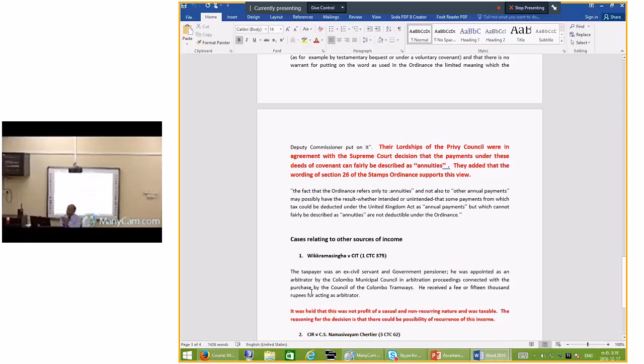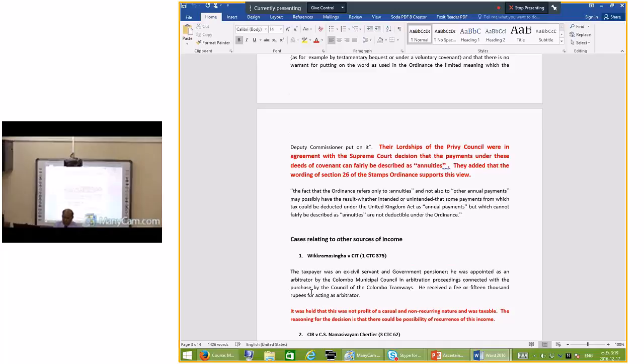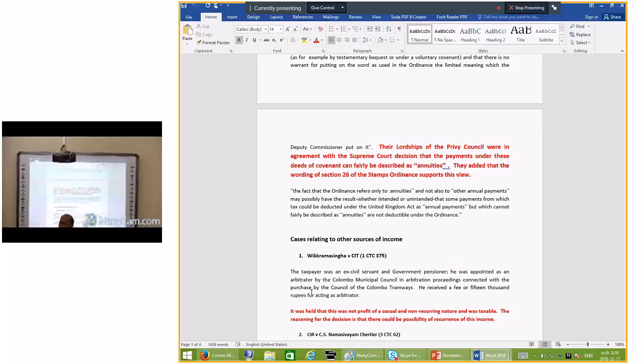Now, if someone has declared this type of income, say, according to current law, a lady who is the recipient in a divorce case is receiving 1.2 million. Suppose she is a public sector employee and has some other source of income also. Then according to the Inland Revenue Act, that type of income comes within the meaning of profit and income under section 3, chargeable with income tax under section 2. Then she has to declare that income.